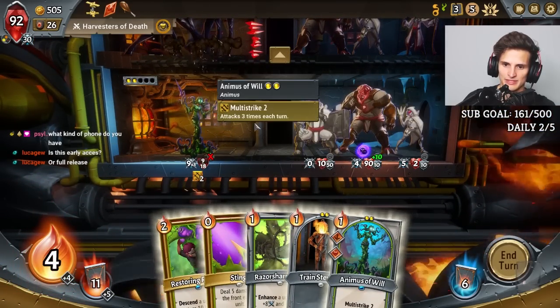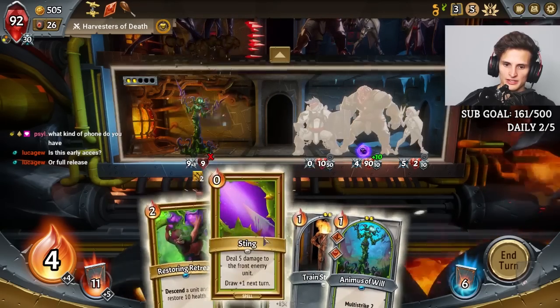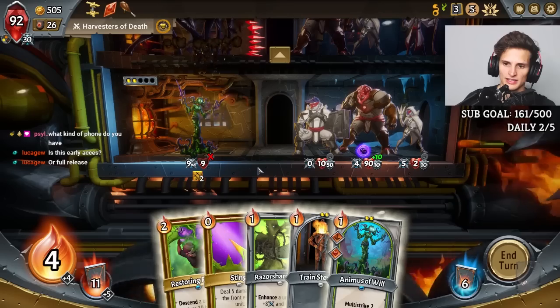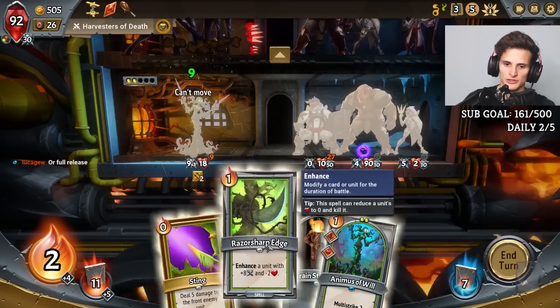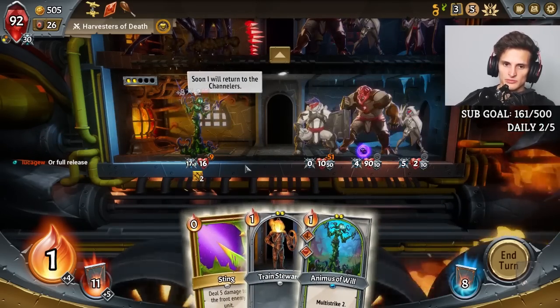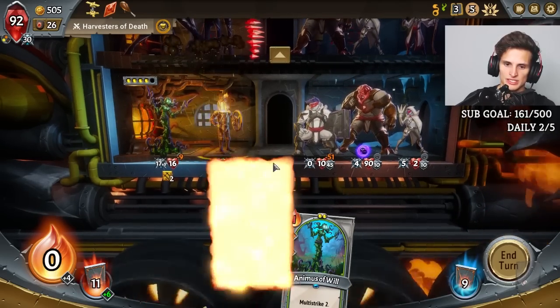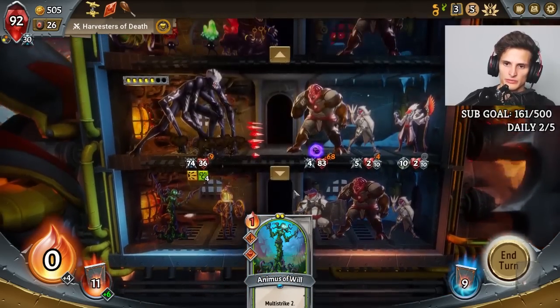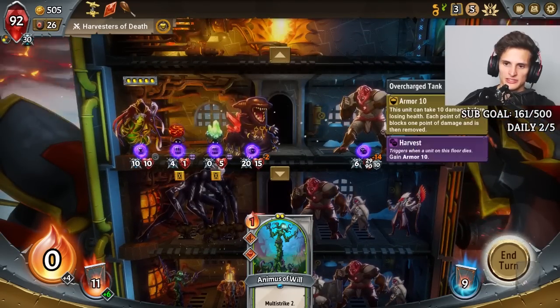So I'm taking 9 damage exactly. Let's try to take less damage so I could descend my own unit and give it some strength. Give it some health, right? And then I could also give it some strength so it does more damage. Interesting. We can put this in the front so she takes less damage because I don't really care about my steward to begin with. And none of my guys are dying.